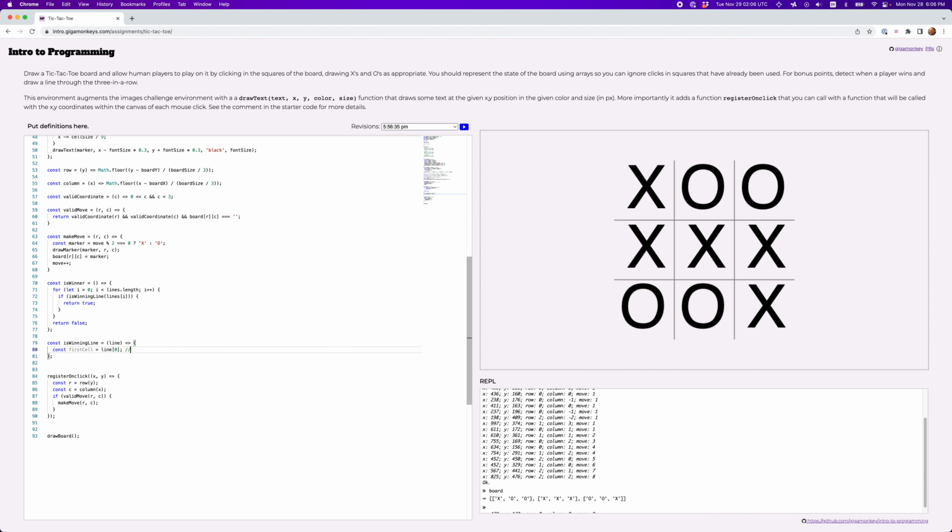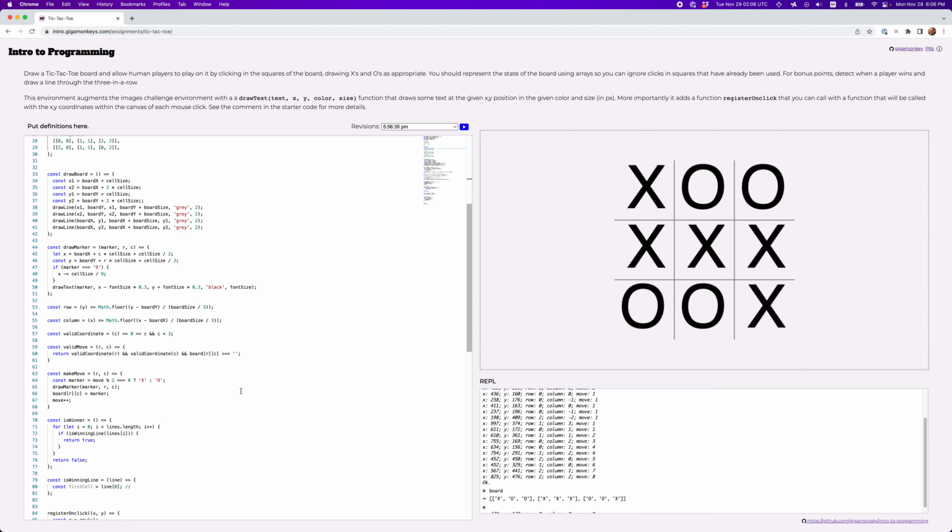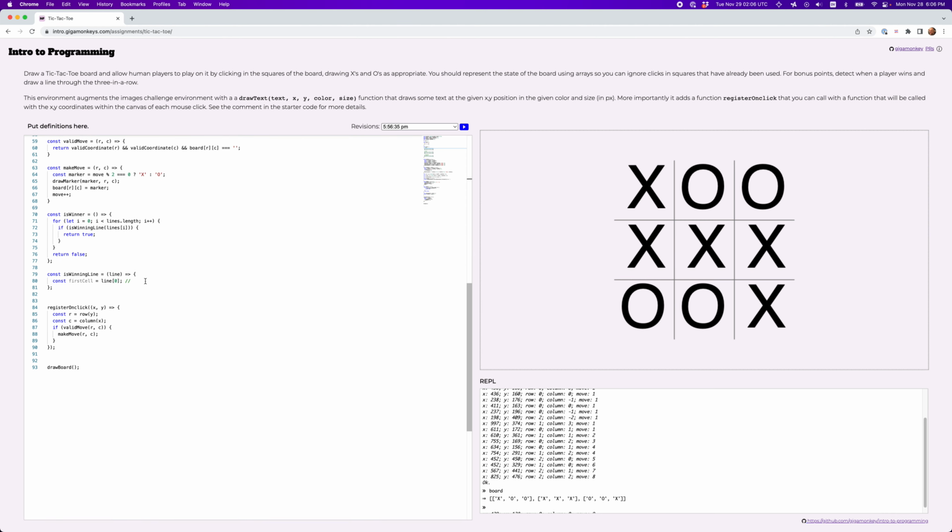So this is going to be something like, right, line looks like one of these values. The first line that we're going to get passed in from the isWinner function is going to be something like this. The 0th element of that is this. So it's actually first cell is going to be something like this, a row and a column.